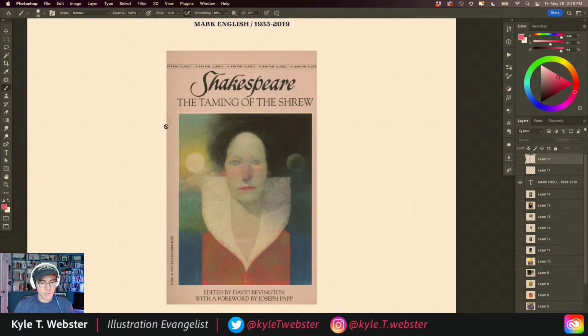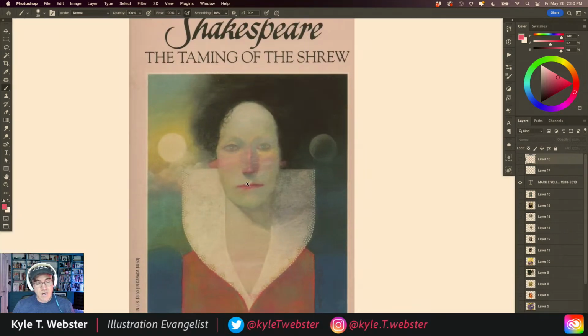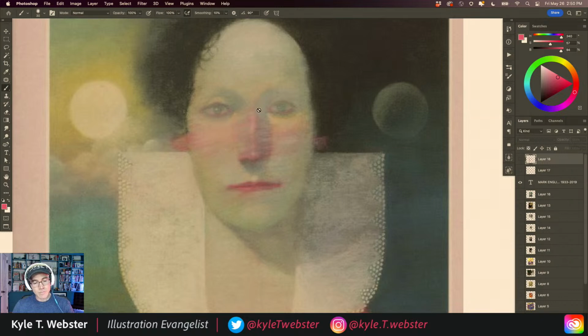The other reason I want to show you this one is because it's one of the great examples, and we're going to see more of these down the road, of really understanding how to vary your edges, when you want to have soft edges and hard edges, and sometimes doing that in a way where people don't expect one or the other to be there. A great example of a soft edge I would not expect is right here.